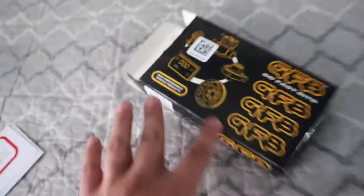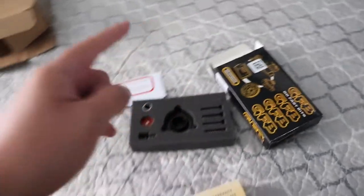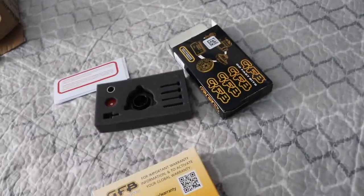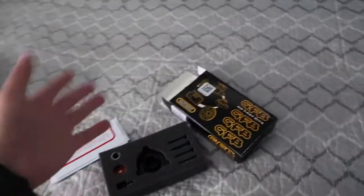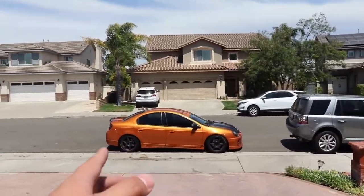My next plan is to get the tune to get the pops and fires. I don't plan on doing catless right away. I want to take my time on it. I'm gonna be installing this when my friend gets here. Today I'm also clay barring my car because it rained out of nowhere in California and then got super hot, so I have dry spots everywhere. I'm gonna clay bar with my friend, wax it, and then we'll see how the video goes.